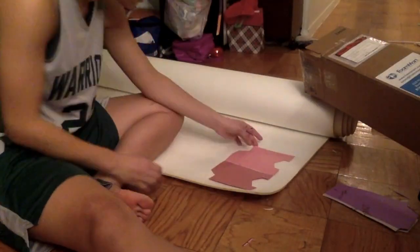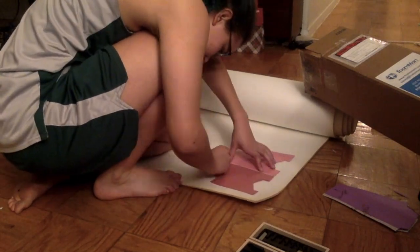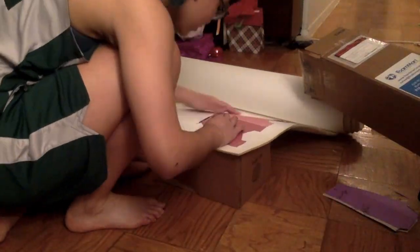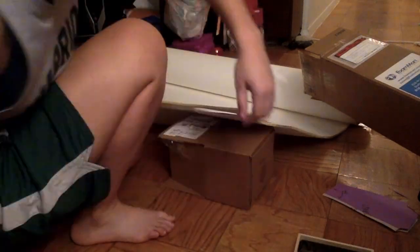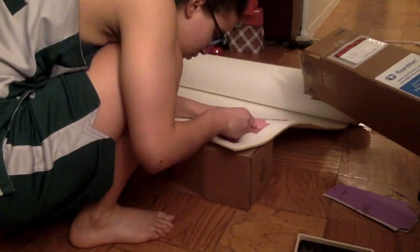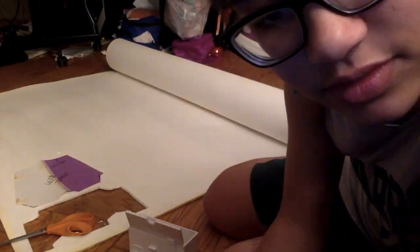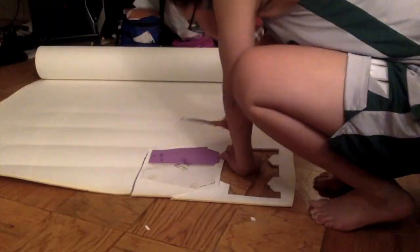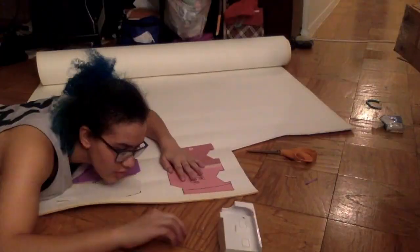Now it's time for the most nerve-wracking part in the making of this cosplay, cutting out the pattern into the foam. When you cut out the foam, you want to make sure that you make it slightly bigger than your paper pattern, that way when you put it onto your body, it still fits. While you're cutting out your pattern, you want to make sure that you try it on continuously to make sure that it fits.